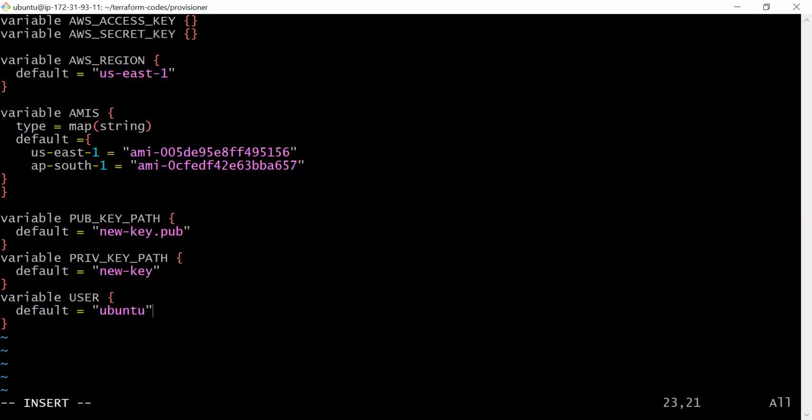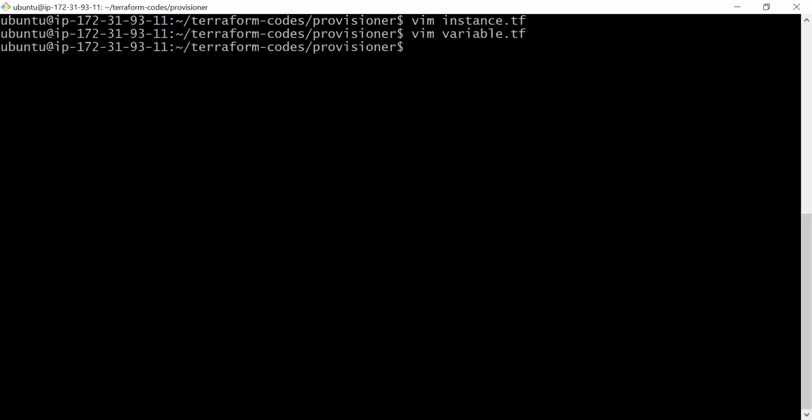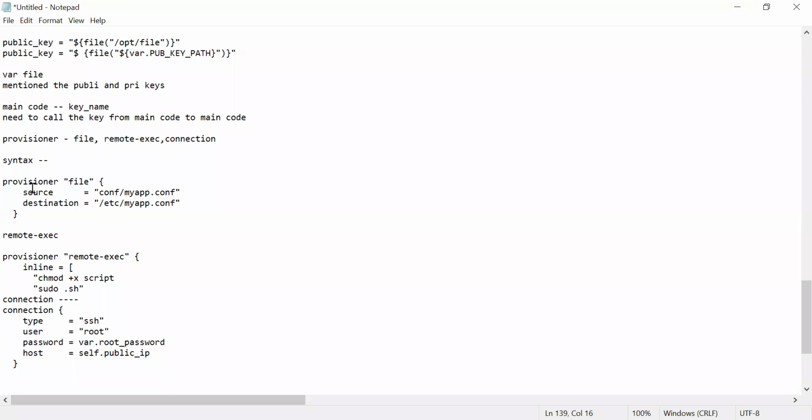Ubuntu is my user. So that's all about the code. So we are creating the remote execute file, remote execute, and then connection.